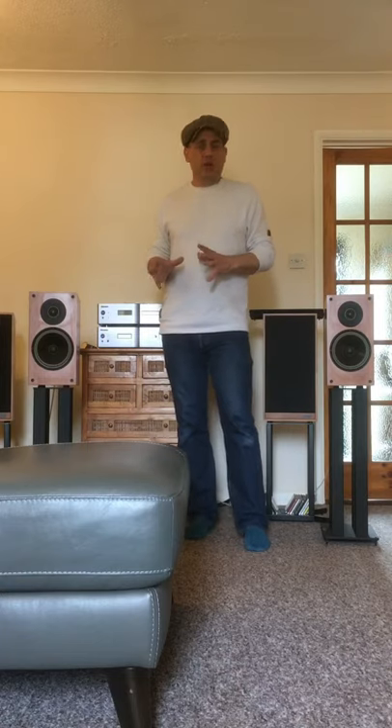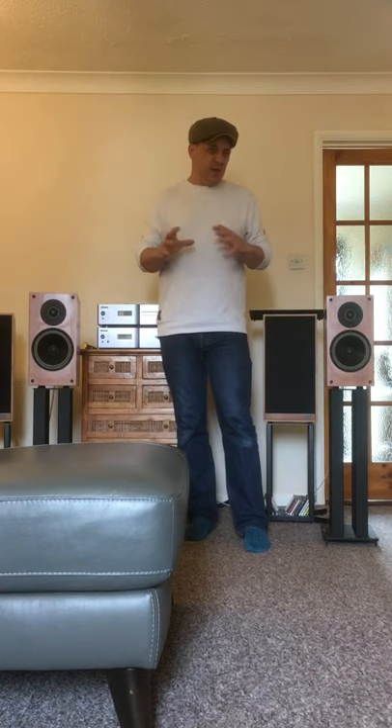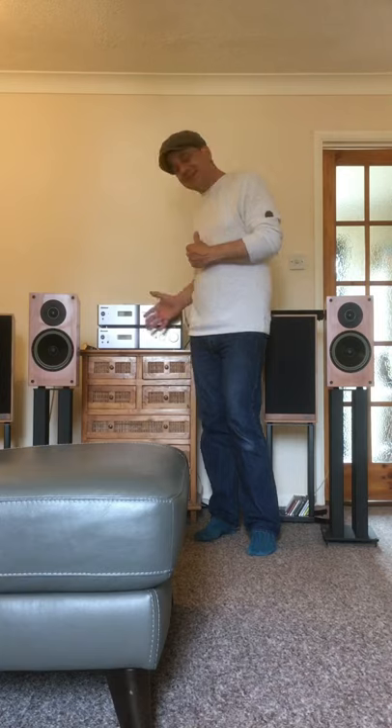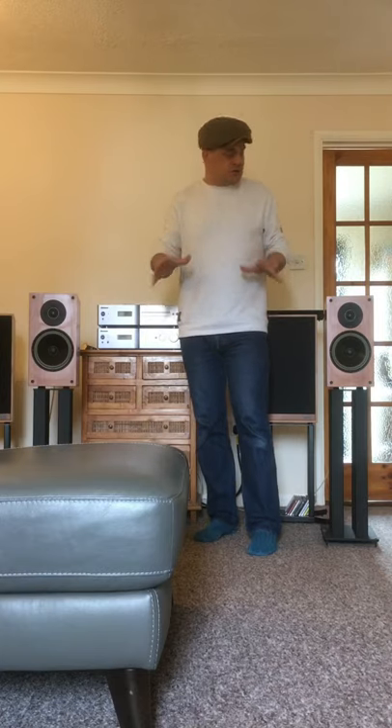They will punish a poor recording. If you put something through that's not particularly well recorded, like a lot of speakers, the more revealing they are, the more they reveal the flaws in the recording. I remember somebody saying that the higher and higher end your equipment gets, the smaller and smaller your music collection gets — and none of us really want that. I've also got to say that this setup is nowhere near as accurate or as powerful or as revealing as what I usually use, as that's been disassembled while I wait to upgrade it. But this is not a bad setup by any means, and I'd imagine with my usual setup these would sound even better — giving them a little more drive, a little more low-end grunt and a little more control.